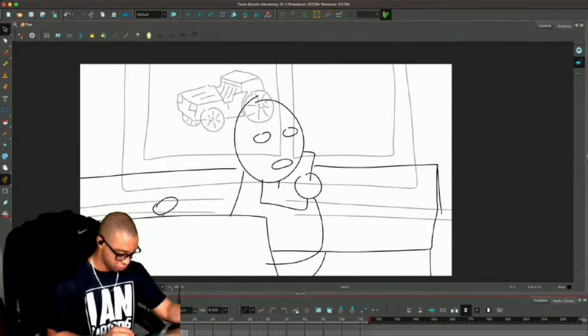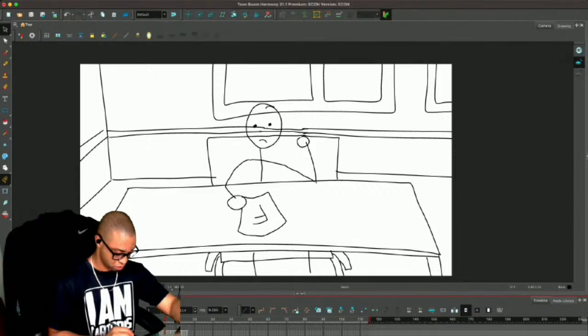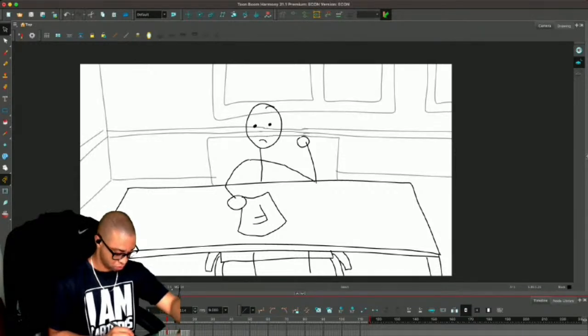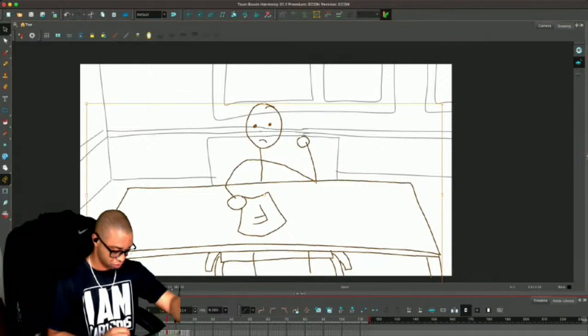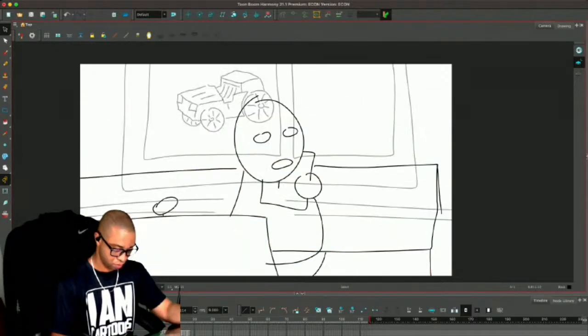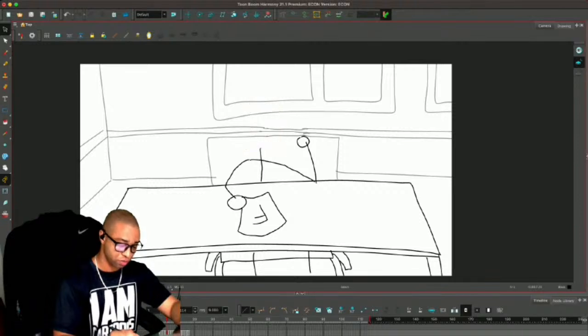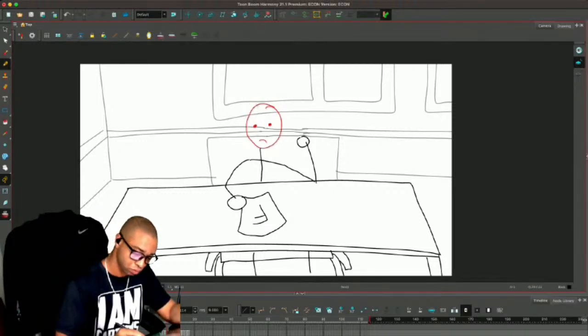And then I want another scene. I want to keep this going, but on this one, he's going to turn around. Let's just make that head a little bit bigger, kind of put it like this, like he's looking over.